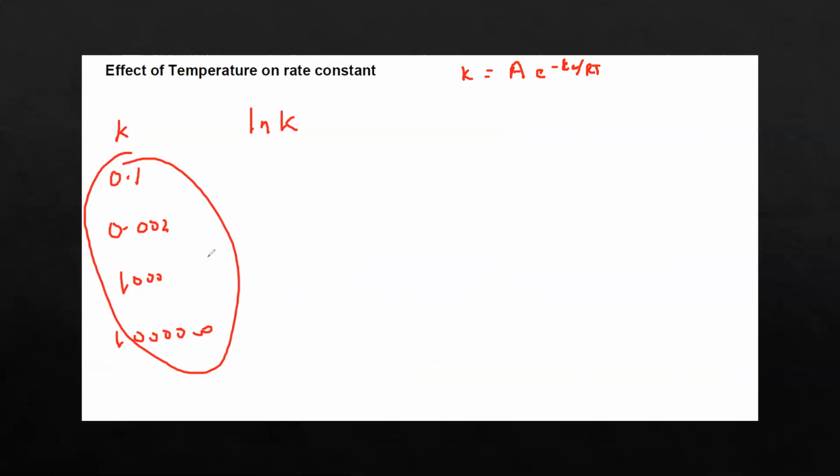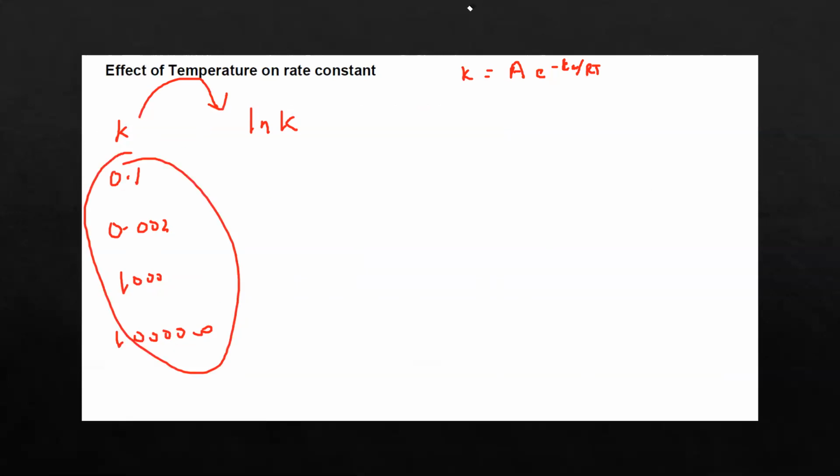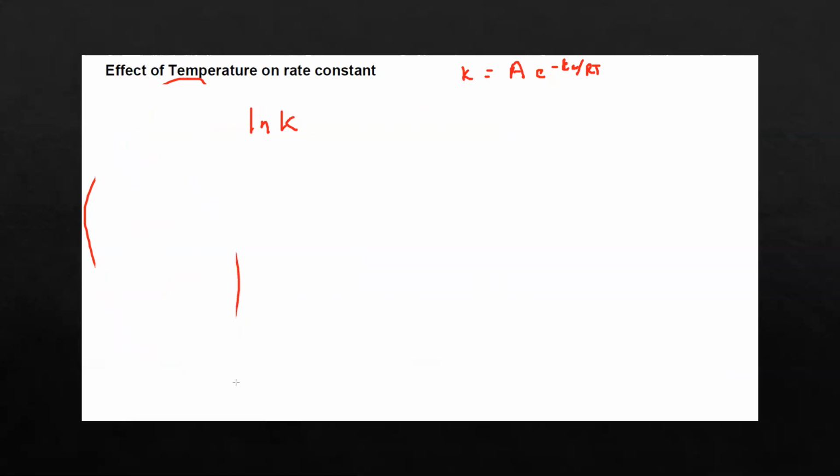So when they have too much variation, instead of plotting the graph for the same values, we take the logarithm, ln. When we take a log, the difference between the numbers decreases and they will be on the same scale, so you can plot a graph easily. So if we take ln on both sides, the purpose of the log or ln is to reduce the variation between the numbers.